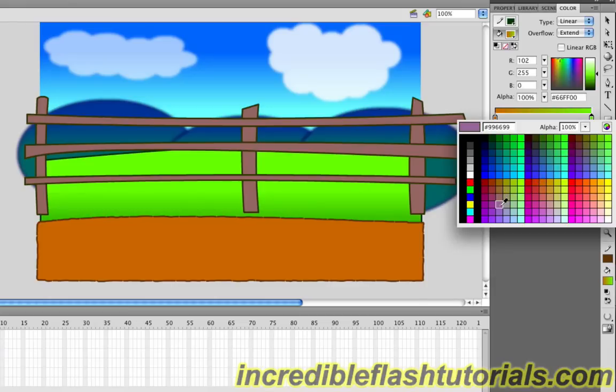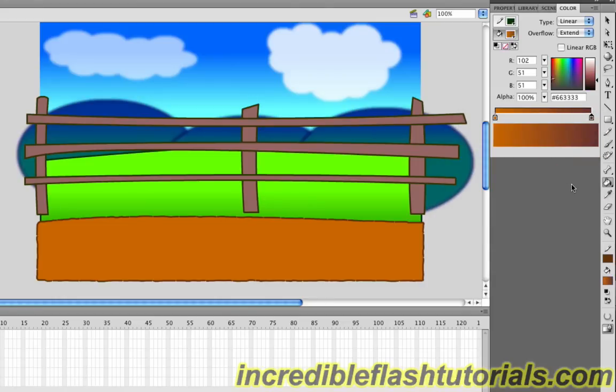Something more along the lines of this. Okay. And then I'm just going to come down here and click off my lock fill icon so I can adjust my fill how I want to. Then come over to the road and then hold down the mouse button and click and hold up like that.